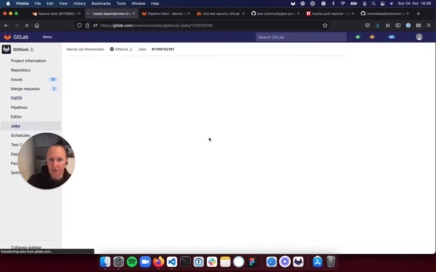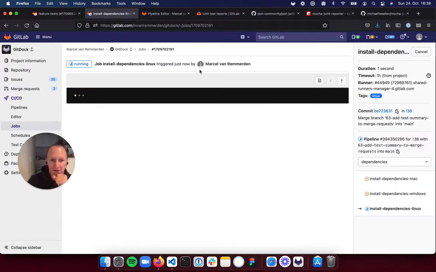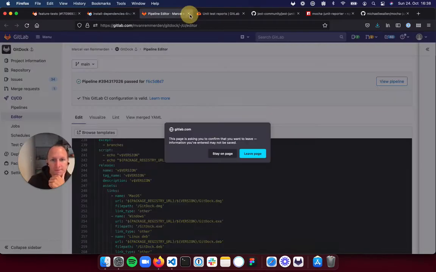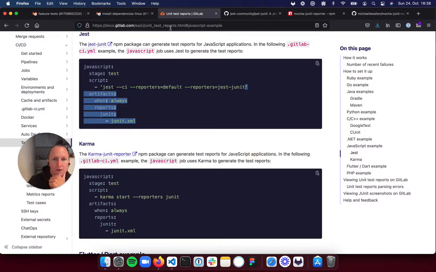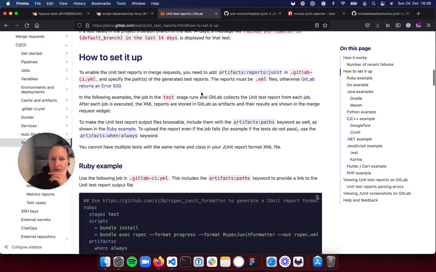This time I'm going to observe the install dependencies to know when exactly the following job of feature tests should start. Let's see if I can read something more here.